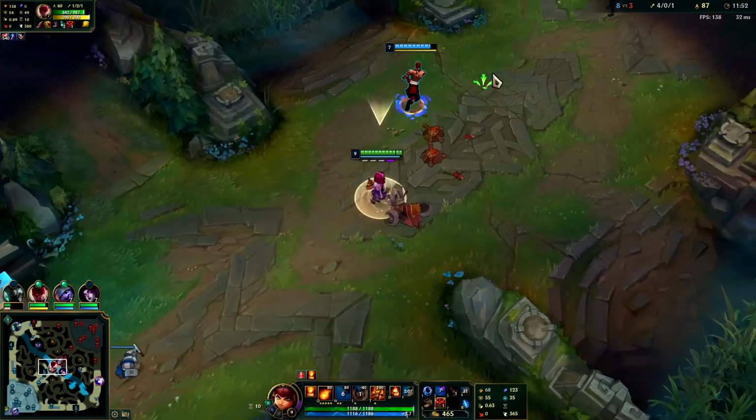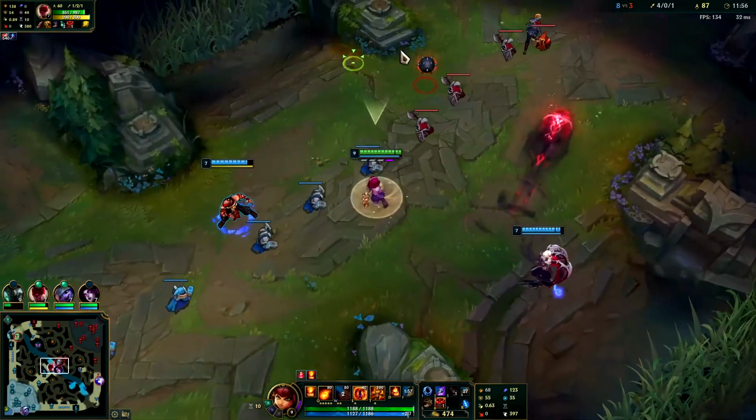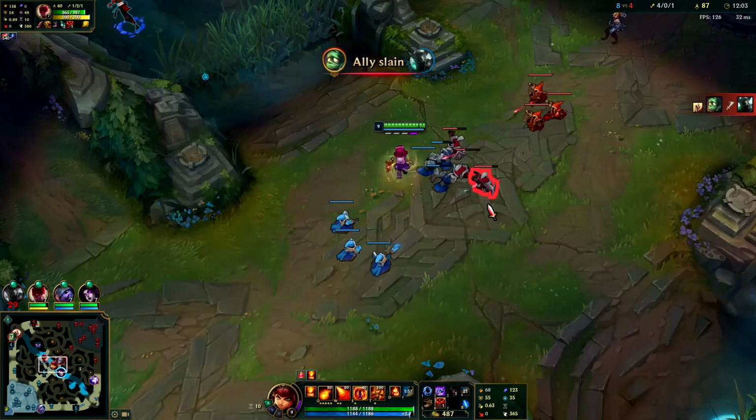I don't know why Lee Sin's stealing my CS. He's not being helpful. I guess we're all grouping mid now because we have the bot turret. He's just standing there. He took the cannon minion. He's just standing there taking everything.